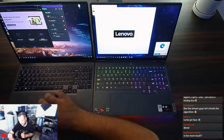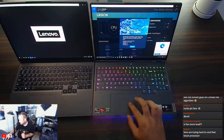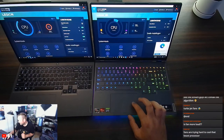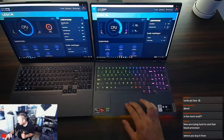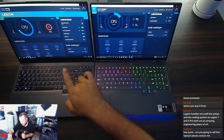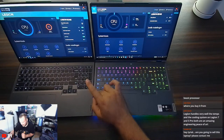Is it different from the Legion 5? Oh my god, I clicked too fast. What is this? Why is it different? What is the difference? I don't think this one has Nahimic. Color assistant. System update.